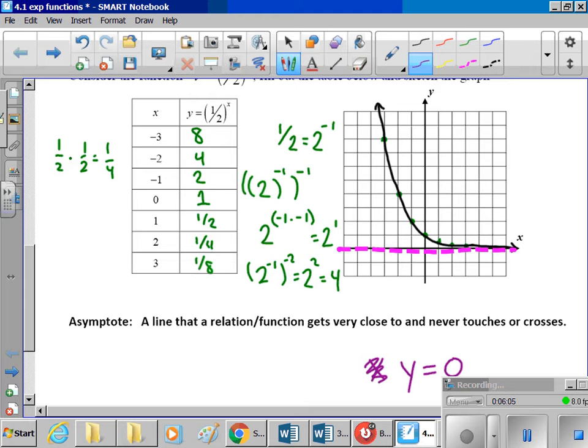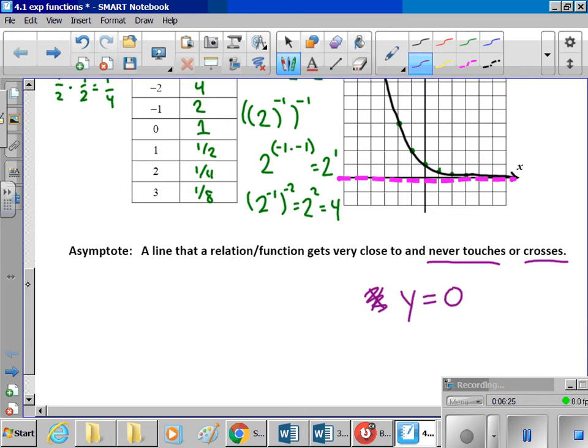But if we look at it, it's getting very, very small, 1/8, 1/16, 1/32, 1/64th. But it's never going to be negative, because we're always multiplying 1/2 times whatever we had last time, so it's always going to be positive. But it's going to get smaller and smaller and closer to 0, but it's never going to touch 0. It's never going to cross into the negative. So it approaches y equals 0, but never touches it. So we call that line y equals 0 an asymptote.